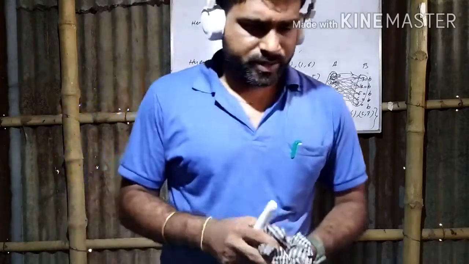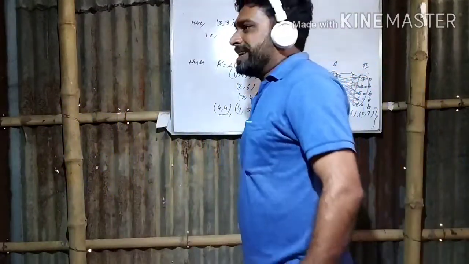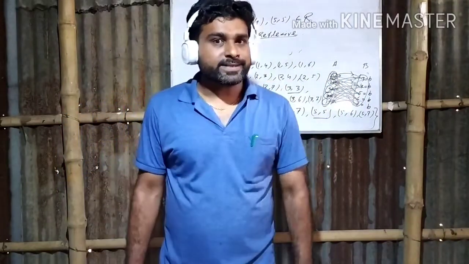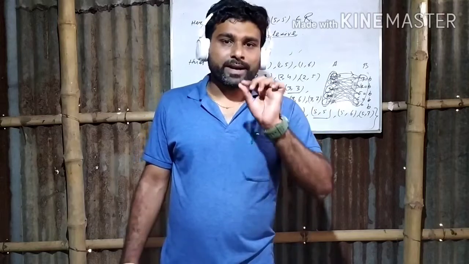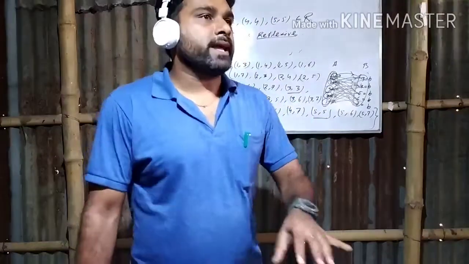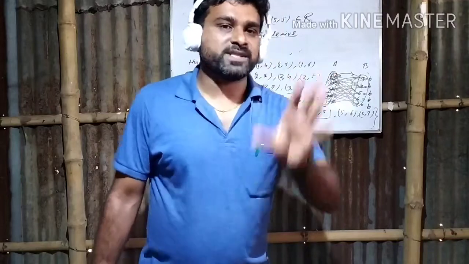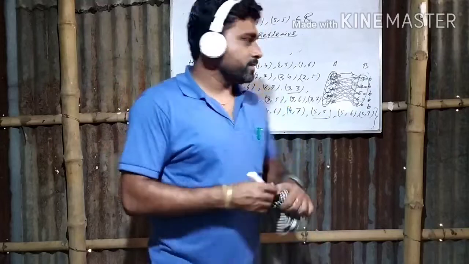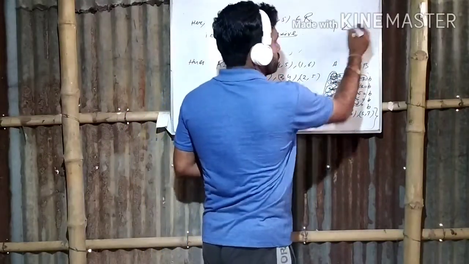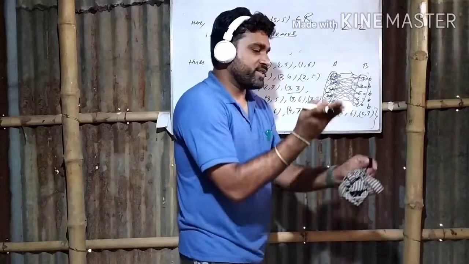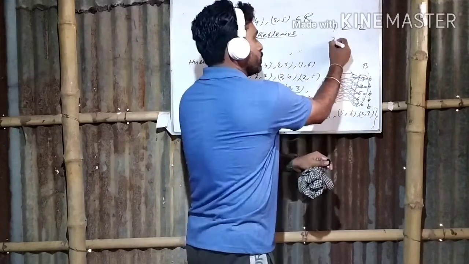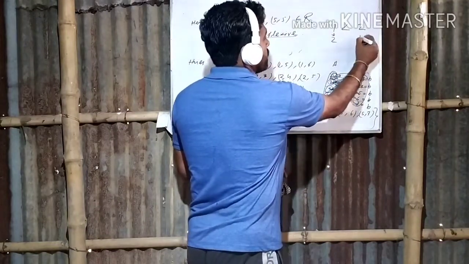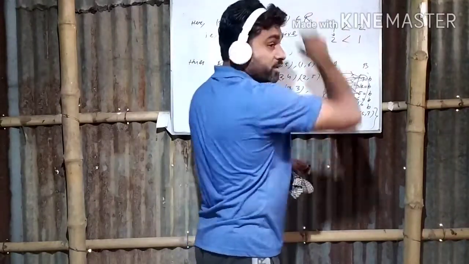Okay. Now, for the symmetric property, remember one thing: whenever you see some condition given in the relation set, if a less than or greater than sign is given, then this type of relation cannot be symmetric. Because 1 is less than 2, as you all know. But if you interchange their positions, 2 in place of 1 and 1 in place of 2, but the sign remains the same.